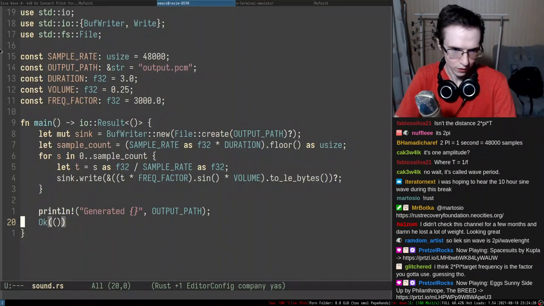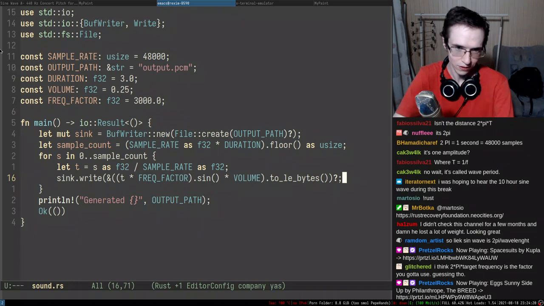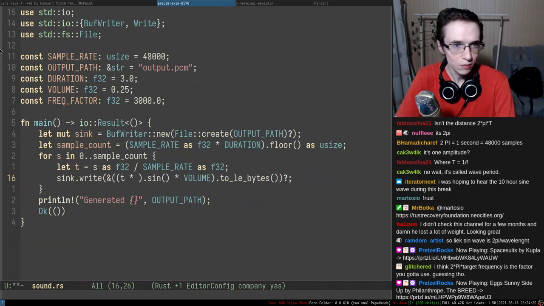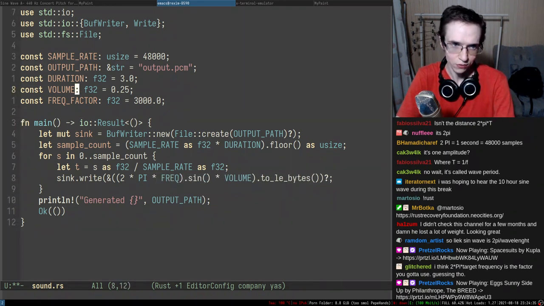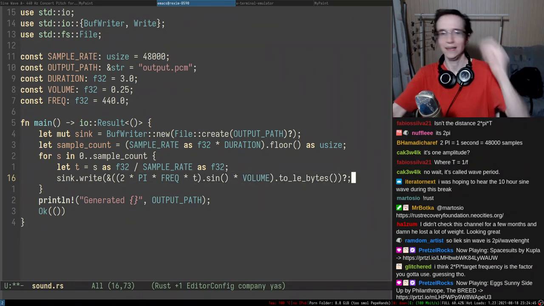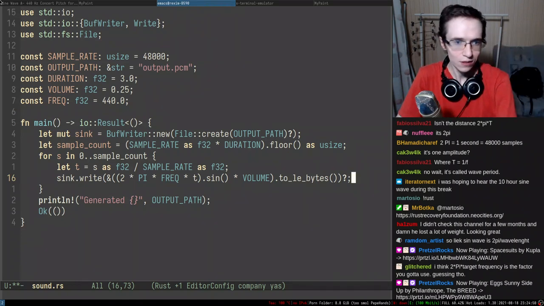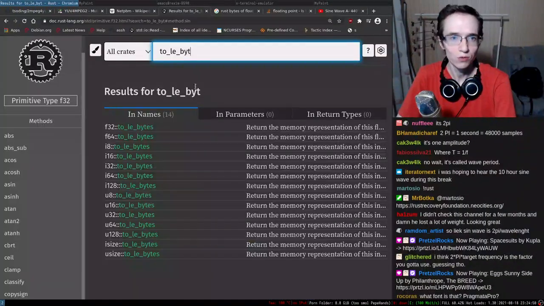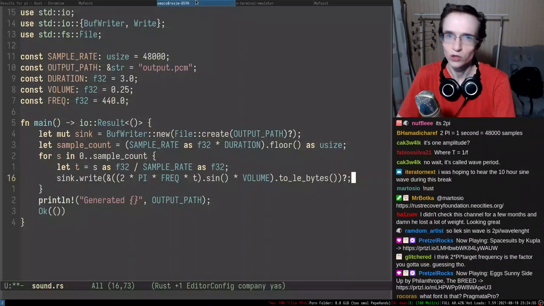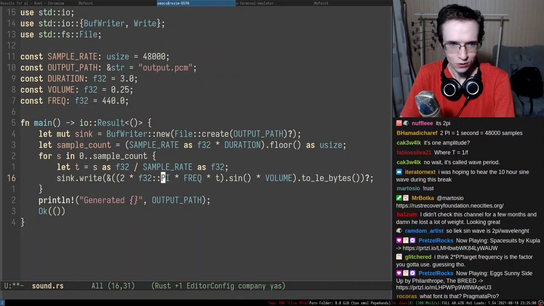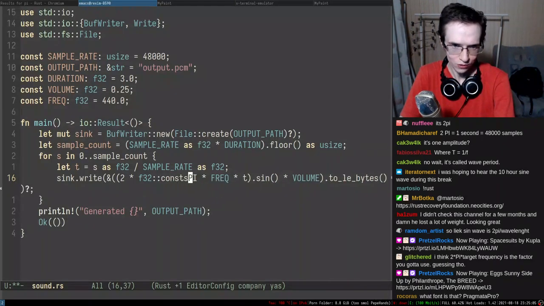So my hypothesis, it's kind of difficult for my brain to comprehend right now, but I think you take the time, multiply it by 2 pi, and also by the frequency that you want to have. The target frequency that we have in here is 440, and we also multiply this entire thing by time, how much time has passed. So I suppose that's the thing we can do in here, but the question is what is the pi in Rust? If it's not correct, I'll probably just go and watch the video yet again, because I don't remember. F32 const pi. There we go.